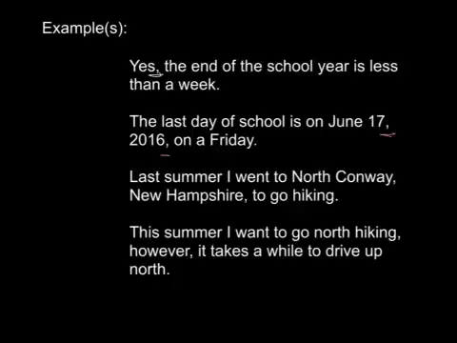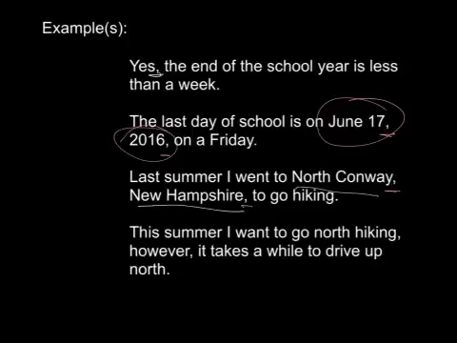Last summer I went to North Conway, comma, New Hampshire to go hiking. Now, this is a town, and this is a state right here. So you need a comma here after the town, kind of like here with the date. And then after New Hampshire you want to separate it like what you do with 2016. This summer I want to go north hiking, comma, however, comma, it takes a while to drive up north. Now you want to have however with a comma here and a comma there to separate it.